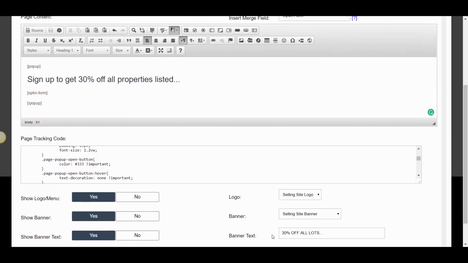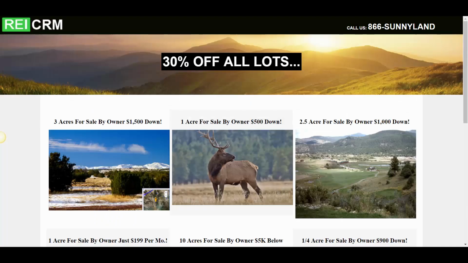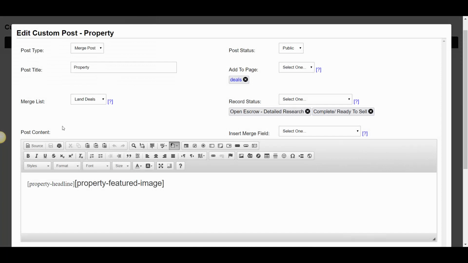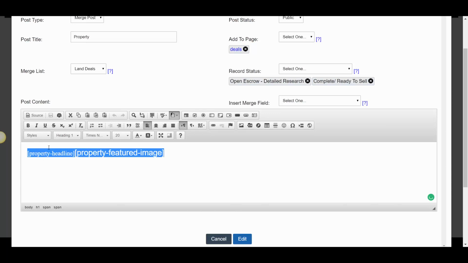So I'm going to go ahead and save this at this time, and just to show you, I'm going to go to the page again. You see that nothing really happened here because the pop-up again is kind of being generated in the background. Now, in order for us to unhide it, we need to add a little bit of an action to this merge post. So we want to go back into the merge post now, and in this view here, I'm going to just go ahead and delete what I had done earlier because I'm going to start over on this.